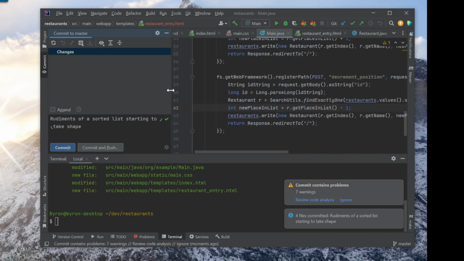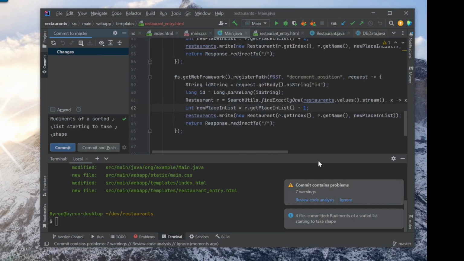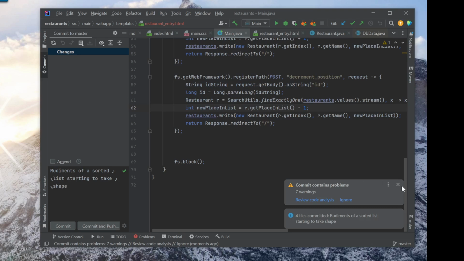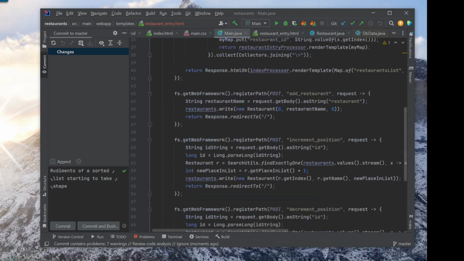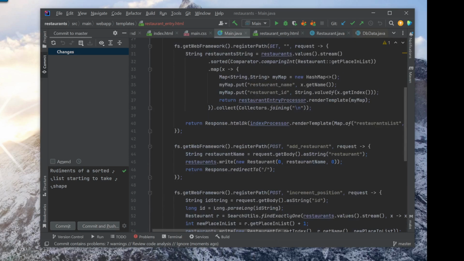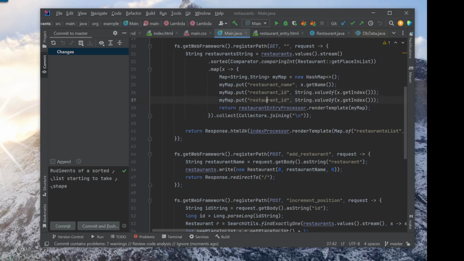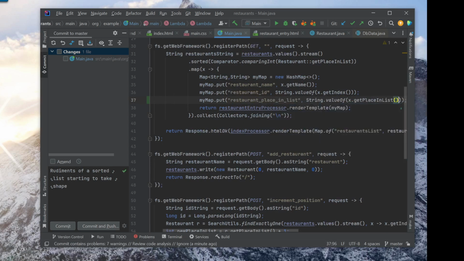Okay. So let me understand what actually is happening. When you know what's going to make it a lot easier is I want to see what the order is. So let's say restaurant place in list. We'll say get place in list.